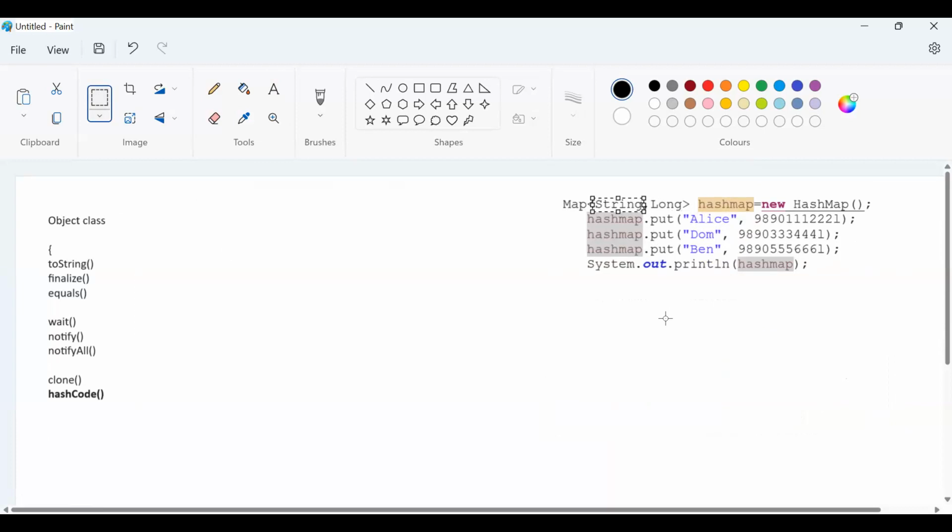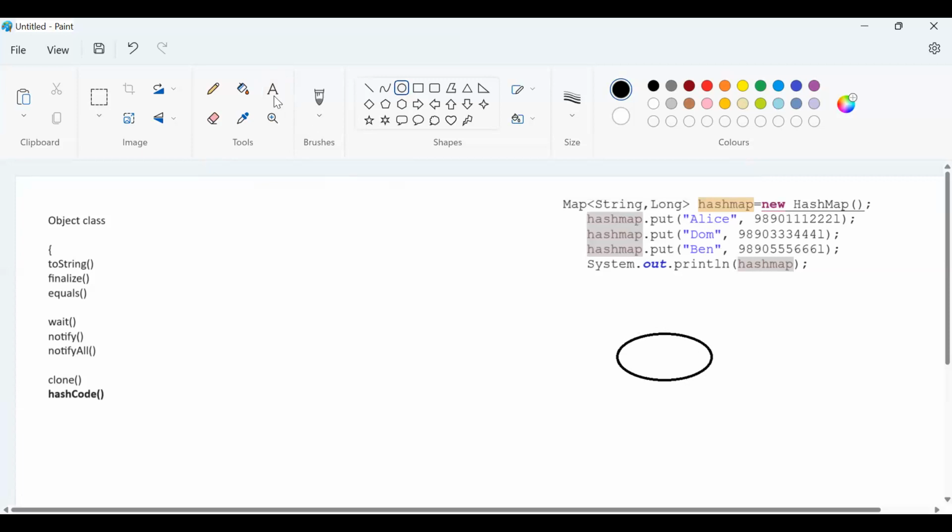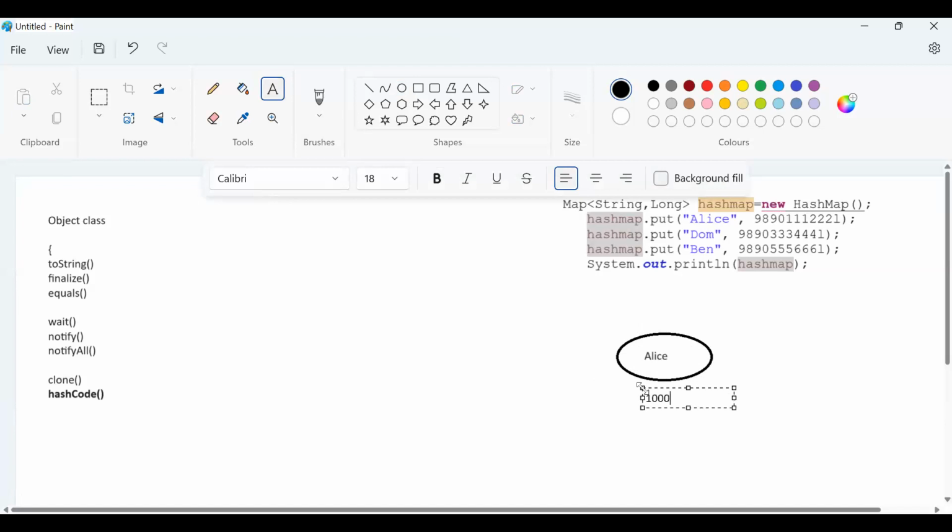So what it will do is, it will take the reference of that. Reference means where this is stored. So wherever Alice is stored. In HashMap, it is supposed to be the key. It will be the reference of the key.